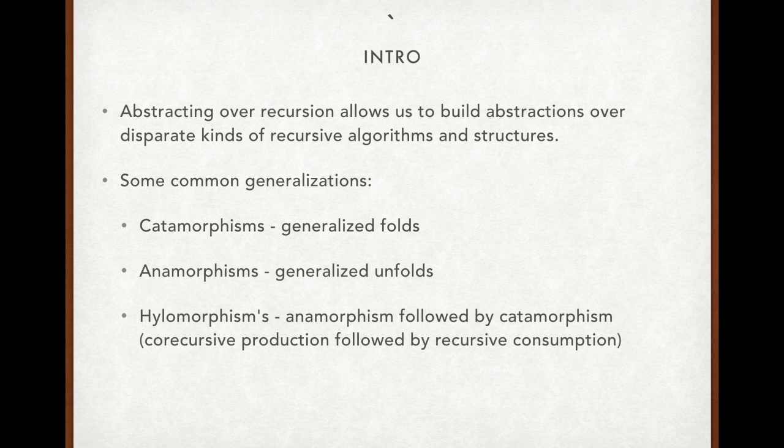Let's read through it slowly. A catamorphism is a generalized fold. An anamorphism is a generalized unfold. Cata, because you're putting it together; ana, because you're taking it apart. Yeah, that's a good point. A hylomorphism is an anamorphism followed by a catamorphism. Don't just think map reduce, right? Map and fold. So it's an unfold followed by a fold. It's an accordion: it takes some seed, builds it out, and then consumes it back.